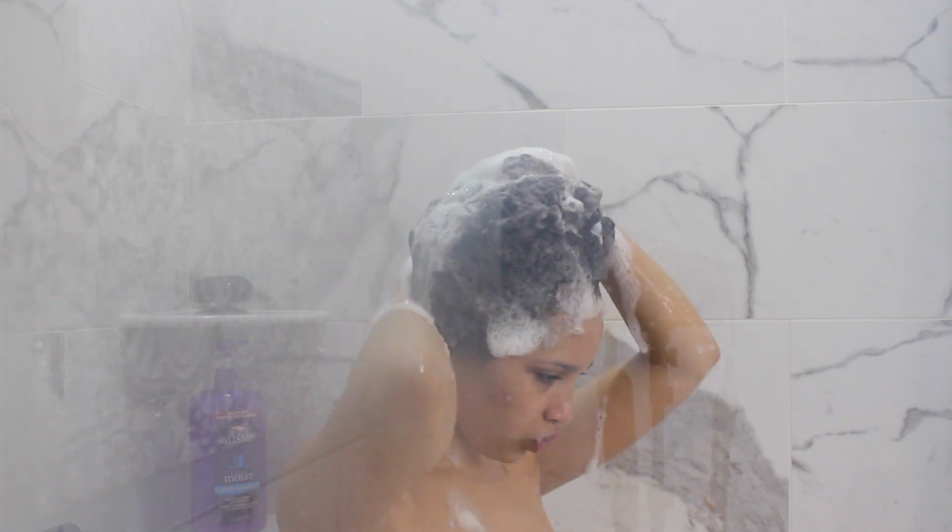I'm also currently in the process of trying to find a new gel just because Eco Styler does cause a lot of buildup. And sometimes it does tend to still give me flakes even when I have a really good wash and go. The Aussie shampoo is just one of the many shampoos that I have lying around that I'm trying to get rid of, but it's definitely not a bad option. It never feels like it strips my hair too much, and it smells really good, which is a huge plus.